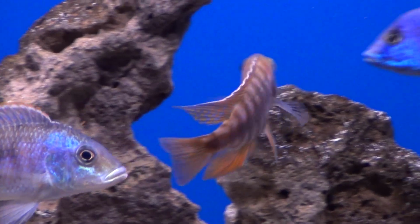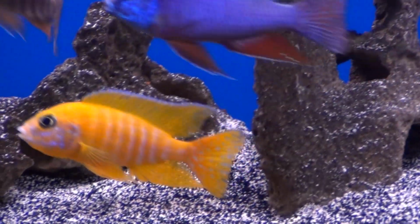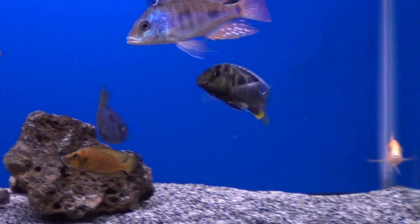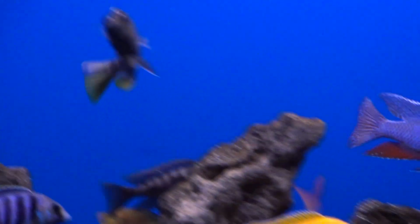That is my German Red that I just put back in there. He wasn't doing too well. He's getting beat up a lot, but I put him back in there just to spread the aggression. I really didn't want to get rid of him. You can see my Venustus. He's a pretty big guy. I really like his tail. It's half and half. Good looking fish though, little Venustus.